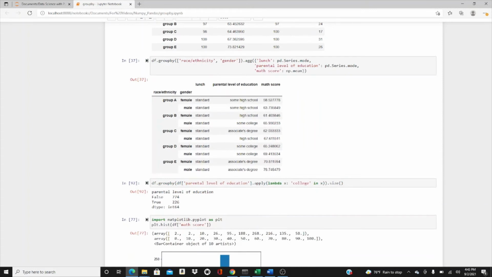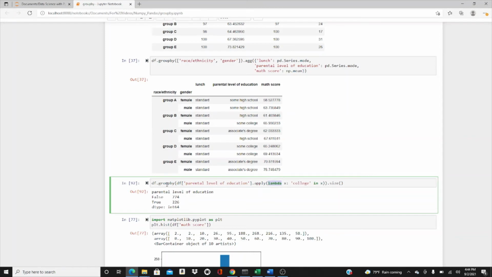Okay, the next one, here I'm using Lambda. It's very useful if you haven't used Lambda before. I have a separate video in detail. I put the link in the description box below. Please feel free to check it out. It's very useful in Python programming. So for now I'm just showing you what this line of code does.